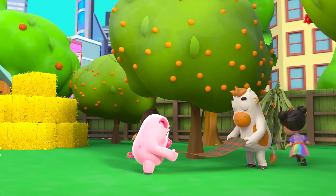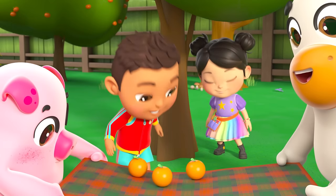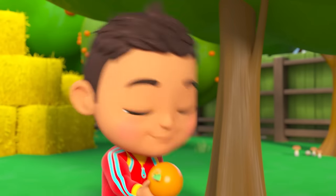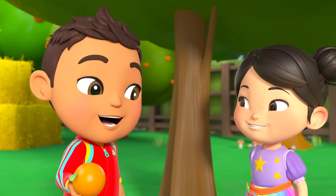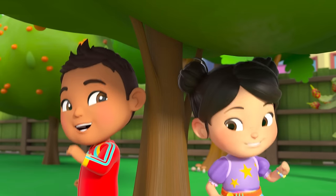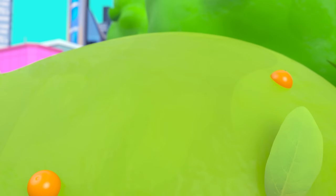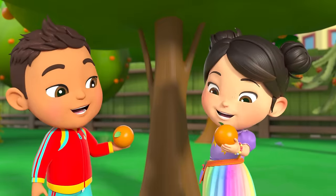Won't you shake a tree with me so we can eat all day? How about an orange? Big and bright. I've never seen such a tasty sight. Don't forget, at harvest time, we have to share. What's yours is mine. Shake, shake the tree. An orange for you. An orange for me.